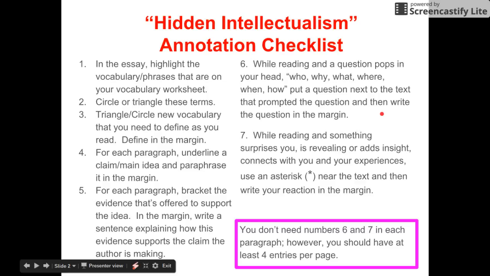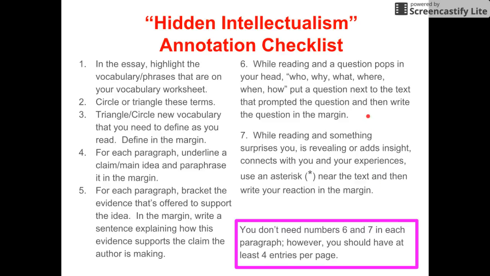In terms of the question marks and the asterisks, you don't have to do those for each and every paragraph. However, be aware of questions that you're thinking as you read or interactions that you're having with the text. So throughout, you should have at least 4 entries per page in terms of question marks or asterisks.